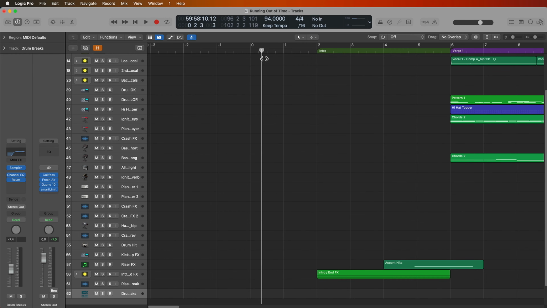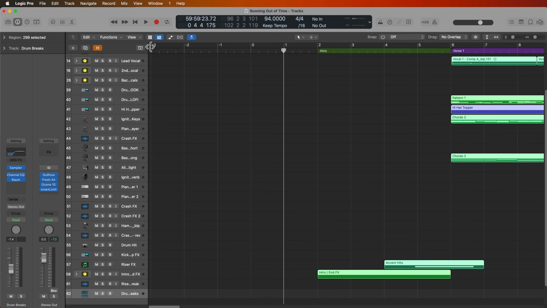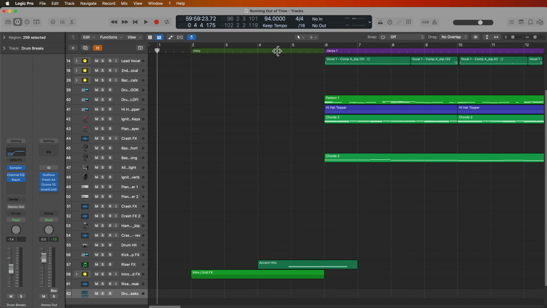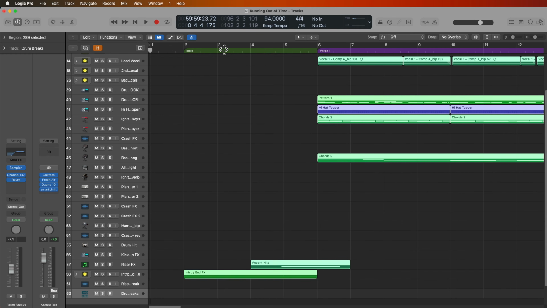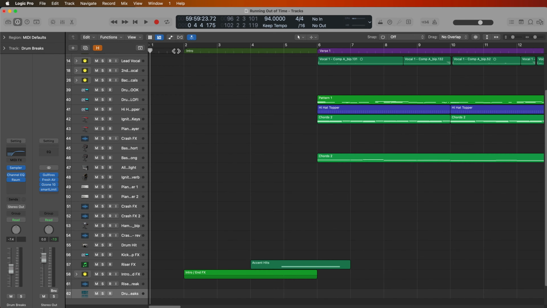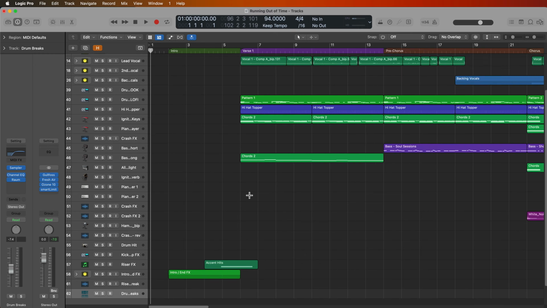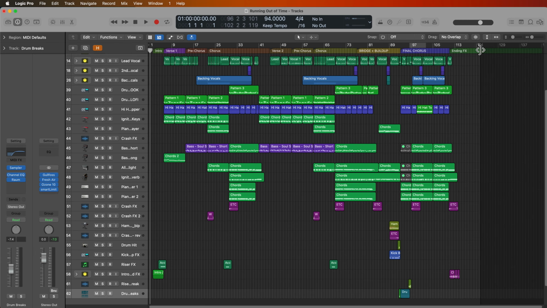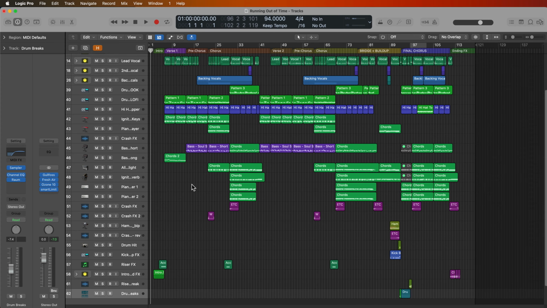So if you started your song right at bar 1, which I didn't, I started it at bar 2, you could drag back the song start point here and just give yourself a little bit of lead time before bar 1. Unfortunately, you can't pull this ahead of bar 1. Like I couldn't put this here, for example, just a split second before the song starts. And then at the end, you can do the same thing. So let's go to the end here. You'll see there's a song end marker here, a project end marker. You can drag that around. And that's one way to set your bounce range.